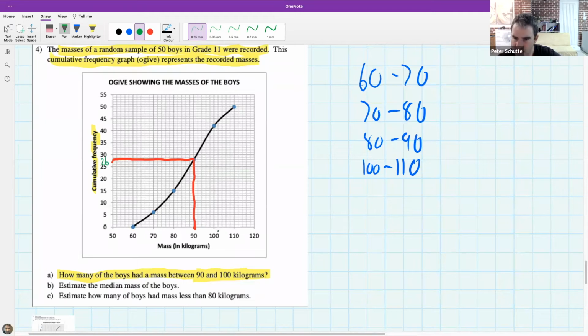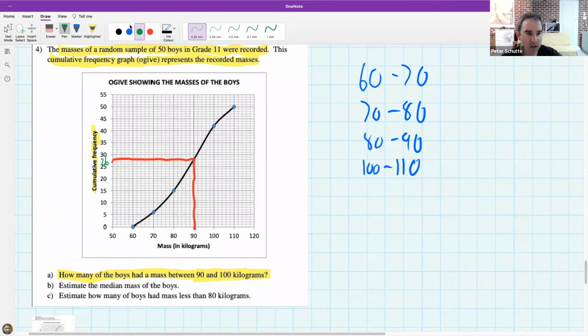And some of them are saying 27, 28, that's fine, but about 26. Now, what this graph is telling us is that, because this is a cumulative frequency, there are 26 students who weigh 90 kilograms or less. Okay, so 26 students who weigh 90 kilograms or less.